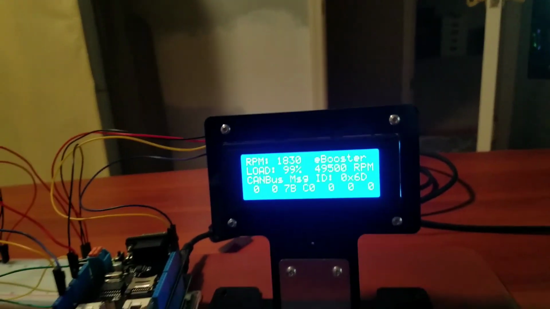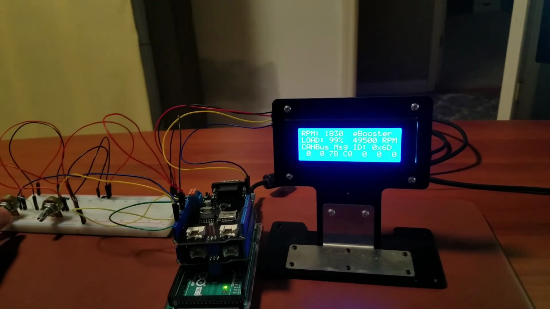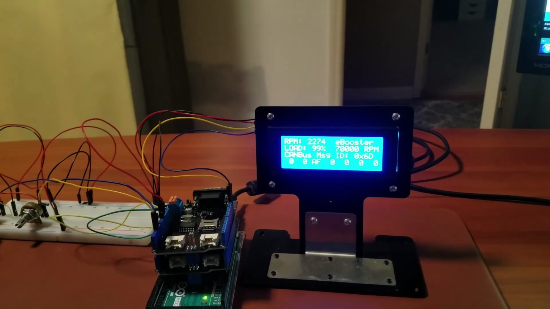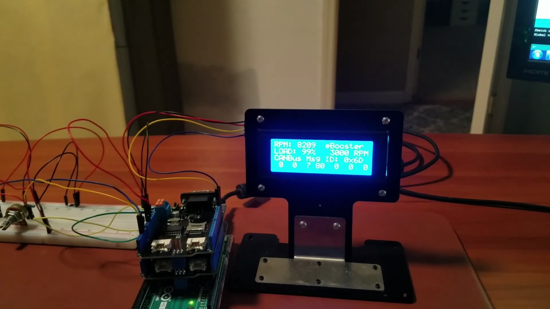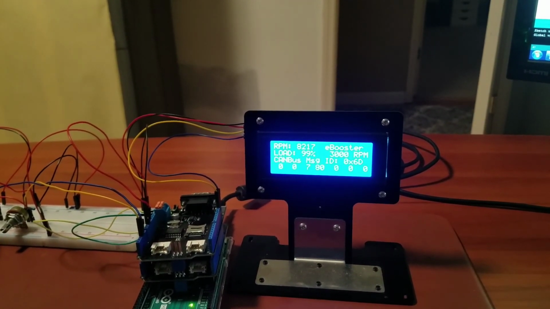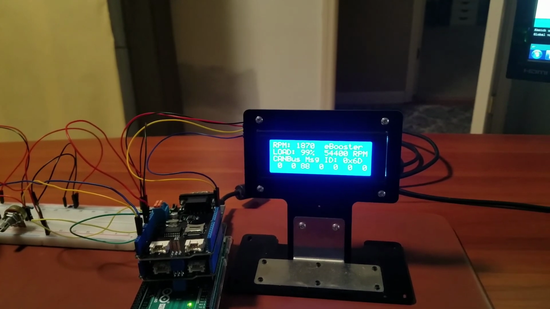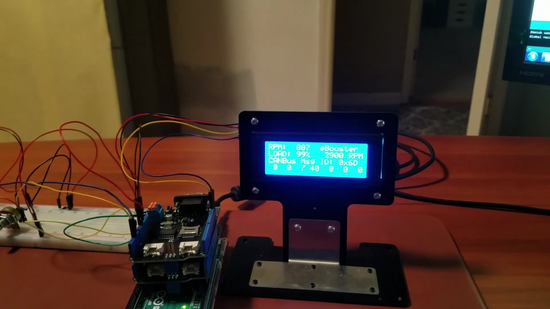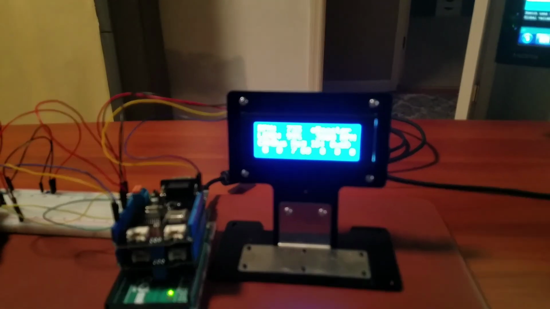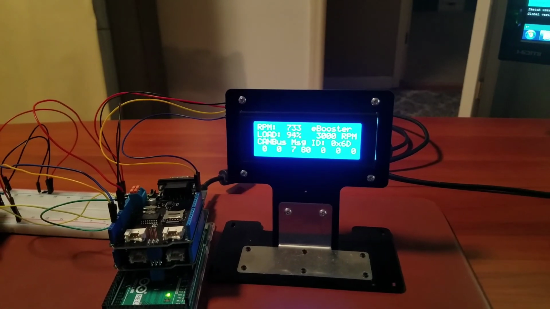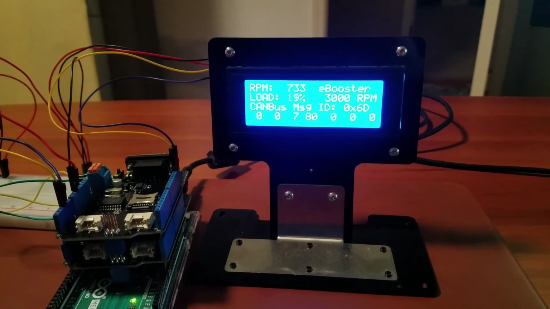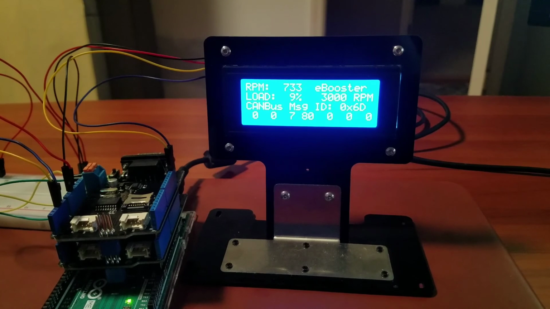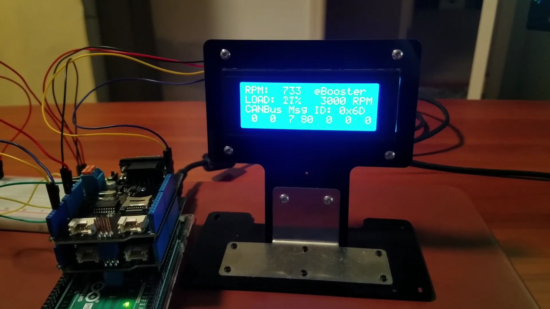So when I turn the left guy, my engine RPM increases, and roll back and it decreases. So let's say I'm idling now, but not at 99% load. So this right guy, you can see the load as I roll it down decreases, and as I roll it up it increases.